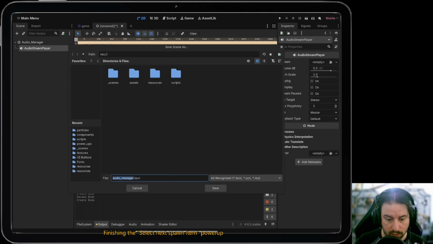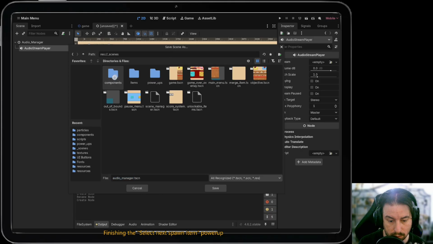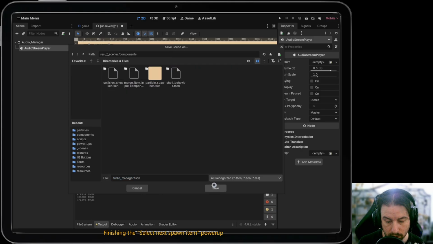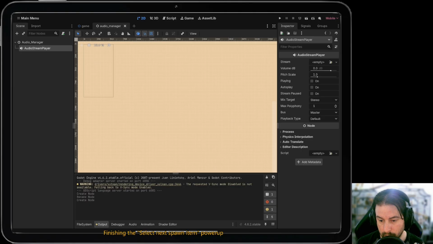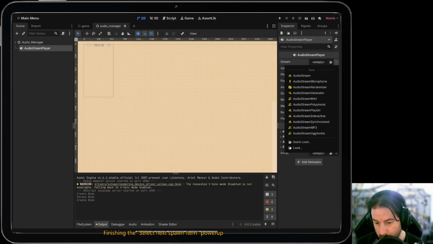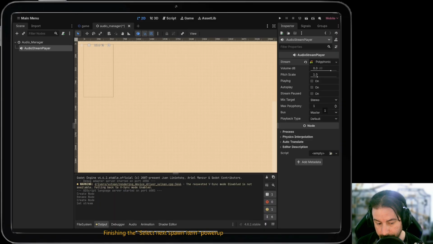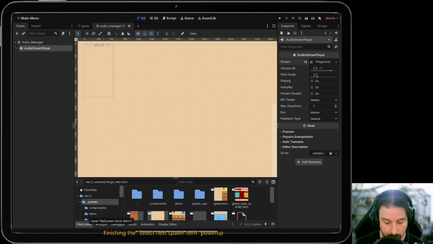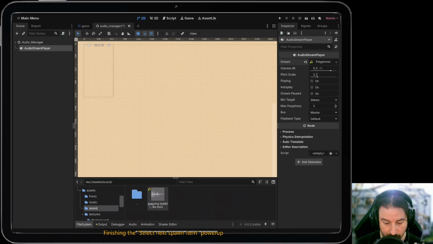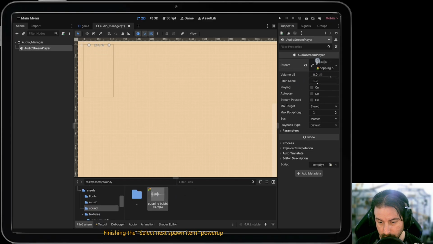Let's save this as a component. Okay, so we already said that we can use a polyphonic. Alright, but what can we do with the music? So, is the sound effect? Yeah, I think we just do that.